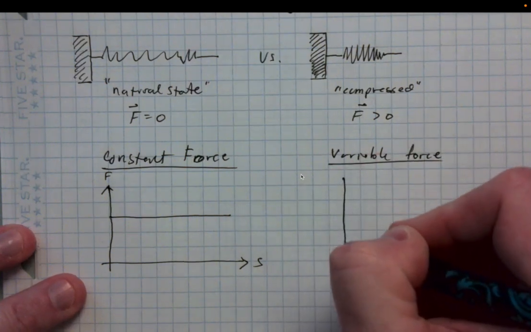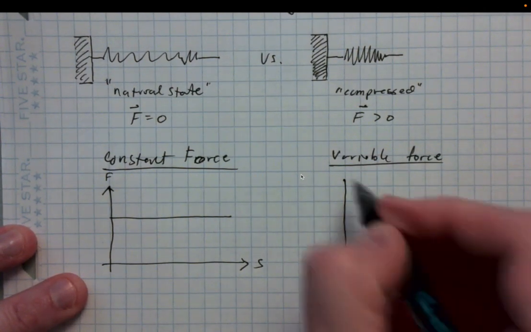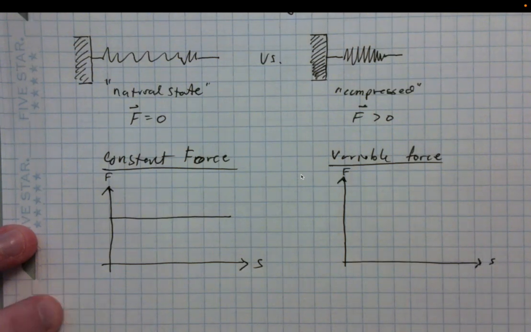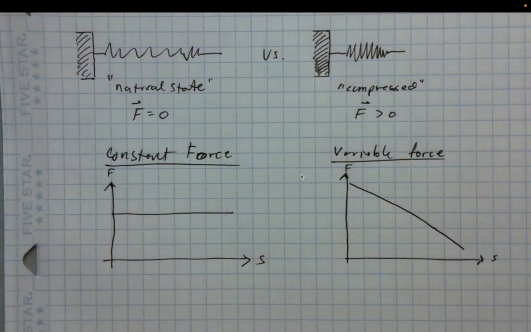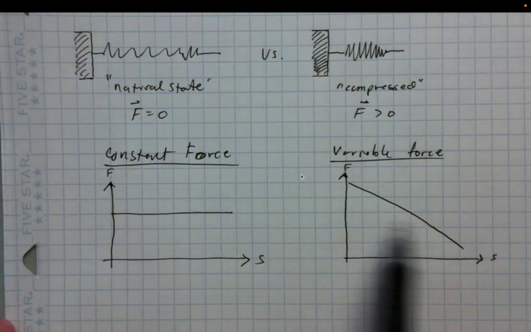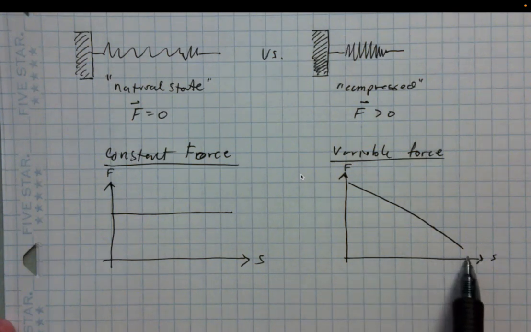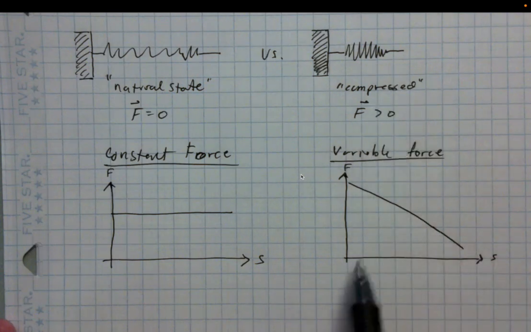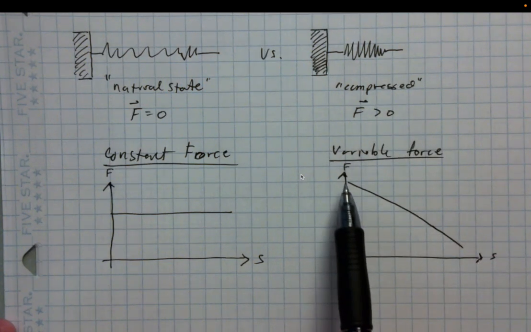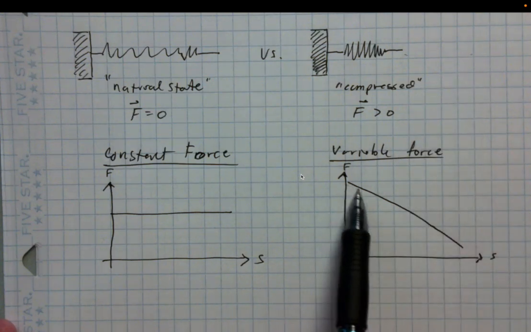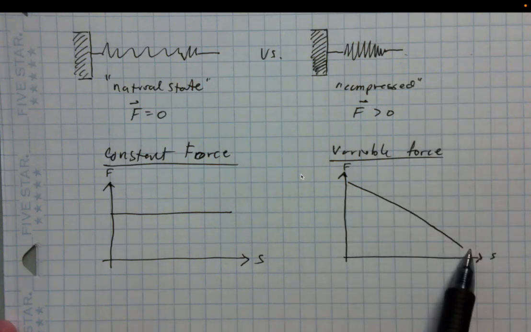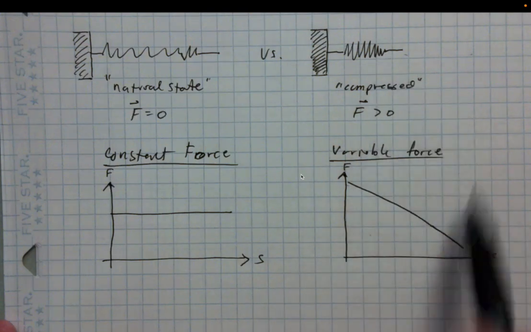Okay, but for a variable force, same picture, same plot. So you got the force and the displacement. For a variable force, maybe the force does vary over the displacement. This would be the example of like a spring. Okay, so if the starting position for the spring is a compressed state like this, then the force is going to be very high. But as the spring expands outward, the force it exerts is going to diminish. Right? So this is an example of a variable force like a spring.